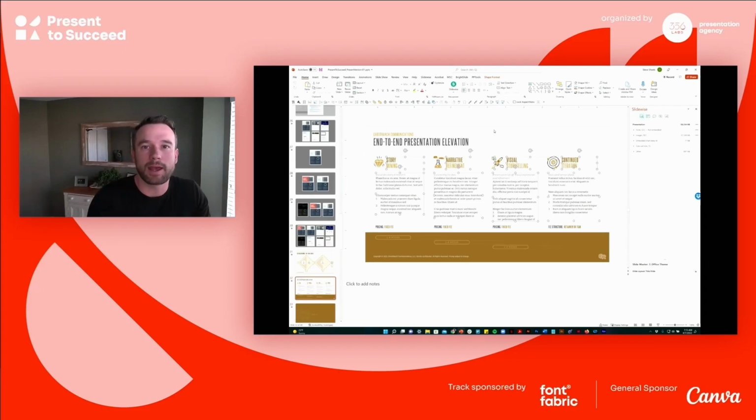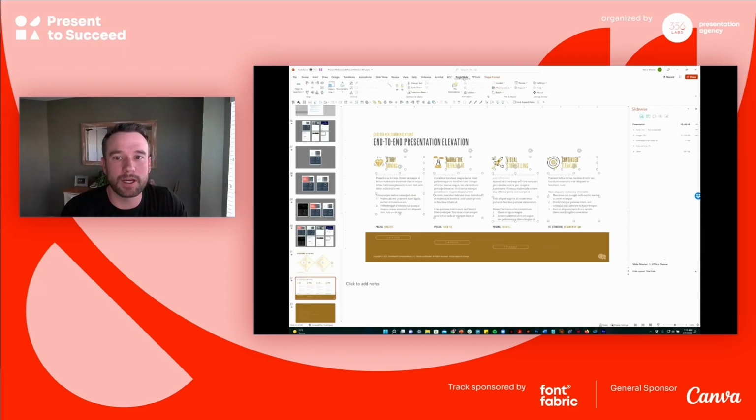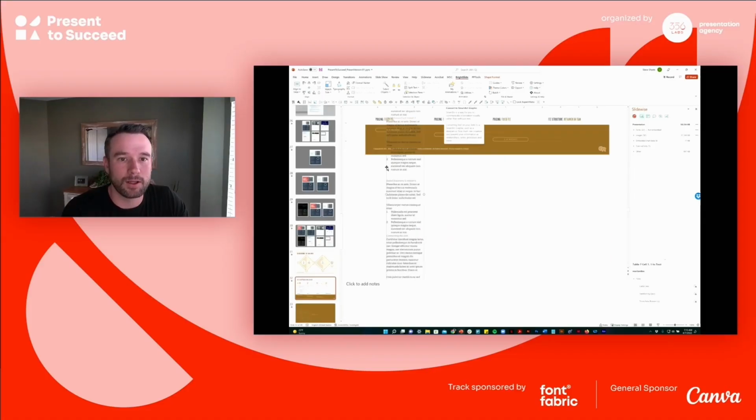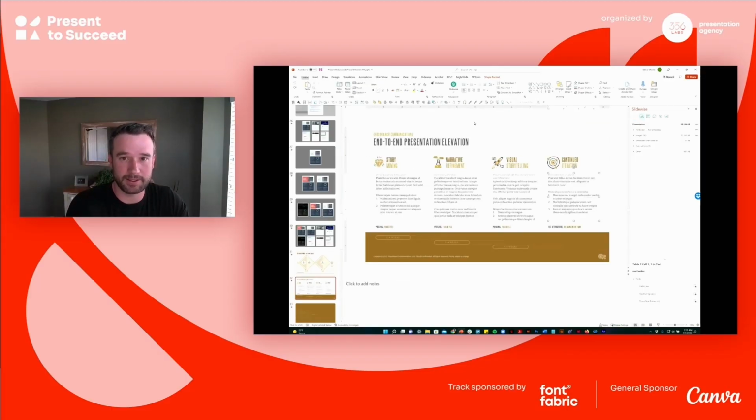And then if you have the Bright Slide plugin, which I highly recommend, it's free, there's a merge text button. Just going to hit that. It's going to put them all in one text box for me. I'm going to copy that and hit undo so that they go back in place.